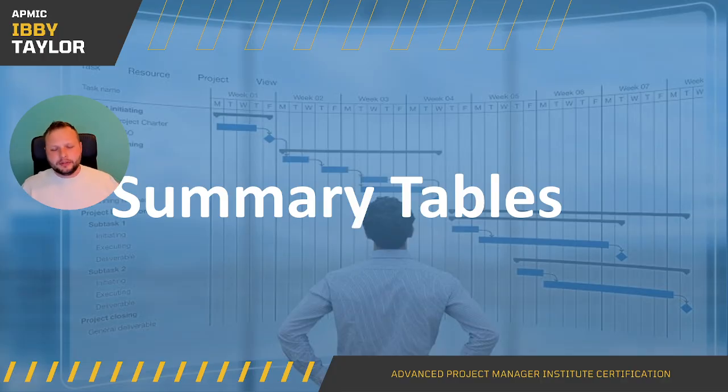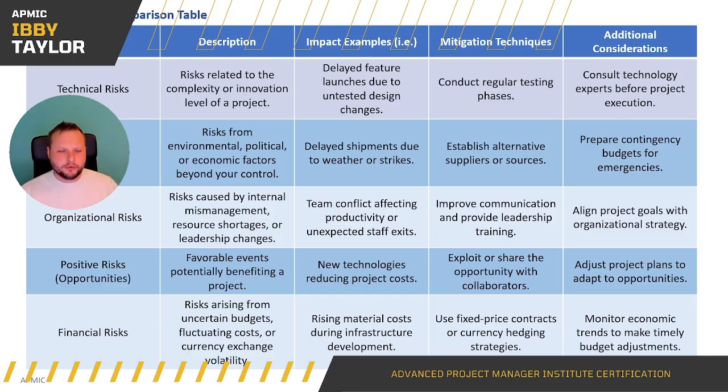And now let's have a look at the summary tables and quickly just glance over these. Now, obviously, I always say, read these in some more detail. We will go over them very quickly now, but have a look in a bit more detail. So, risk types: technical risks, external risks, organizational risks, positive risks or opportunities, financial risks. There are also many more. Obviously, political, environmental, economic can be broken out into their own risk types, depending on what type of project you are delivering, how big those risks are. You can create your own definitions of types of risks. You can tailor all this.